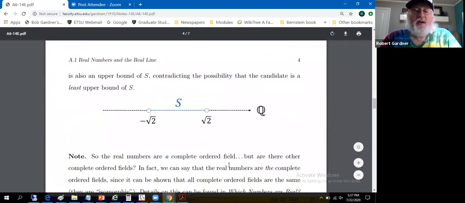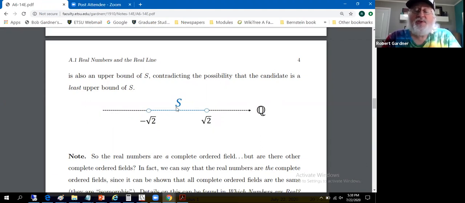The picture for this is something along these lines. Made it as a dotted line. So here's the rational line versus the real number line. The rational number line is shot full of holes. That's why it's not complete. And that set S was numbers that we square and get something less than 2. That'd be the rational numbers between negative square root of 2 and square root of 2. Now there's a hole in the rationals at negative square root of 2. There's a hole in the rationals at positive square root of 2. There's a hole in the rationals at pi. There's a hole in the rationals at e, the base of the natural exponential and natural log function. There's a bunch of holes in the rational numbers.